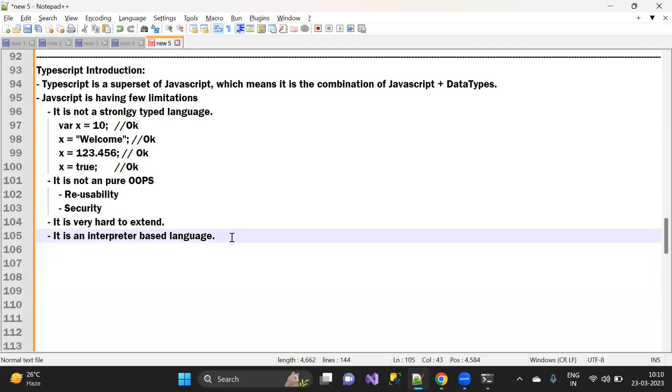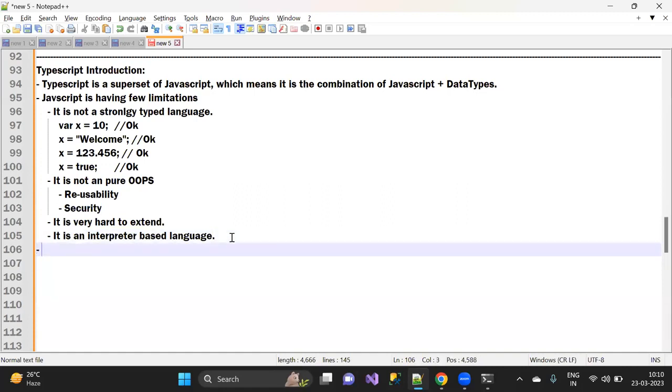That means whether we followed proper syntax to write the code or not, we don't have any clue. That is why I'm telling you, it is an interpreter-based language, and it is very difficult to find those errors. So all these are the limitations that we are having.